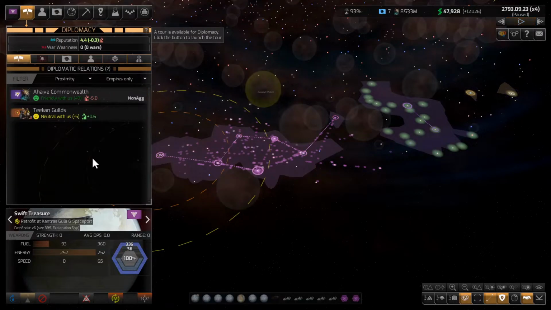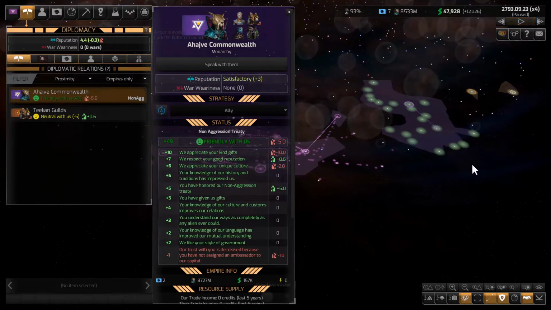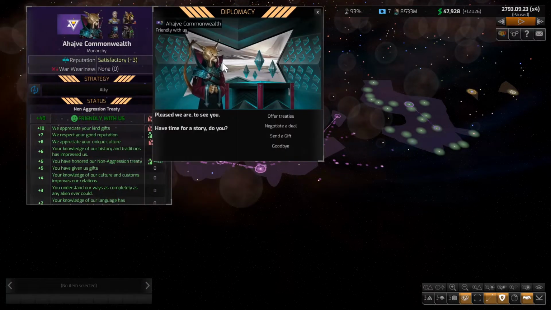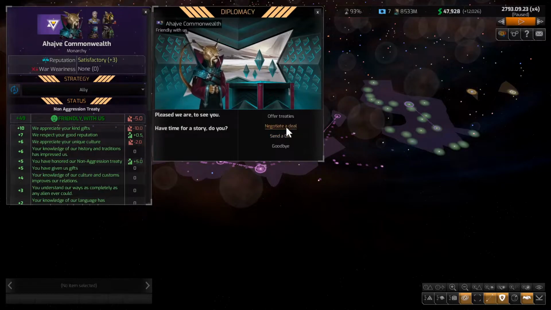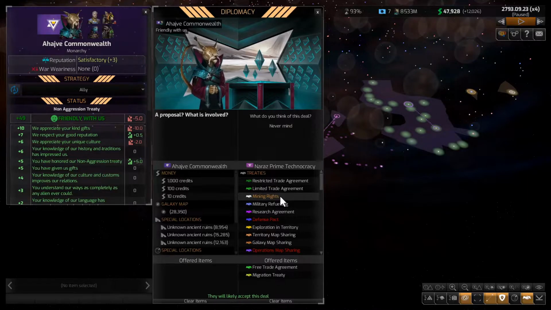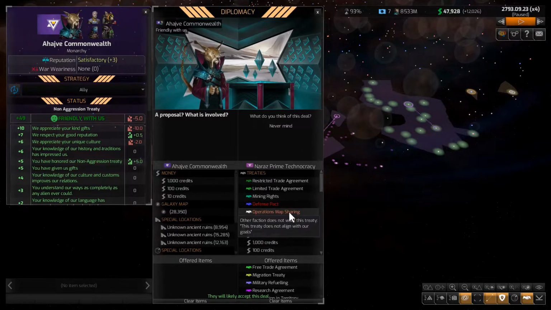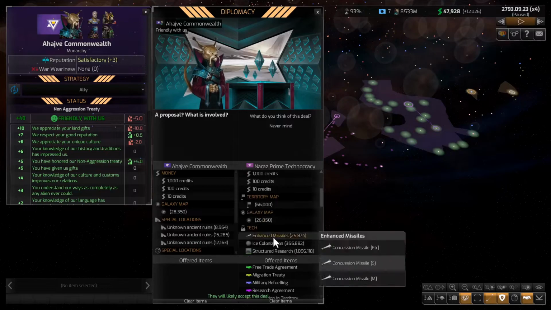Okay, so that message was telling us to make a deal with these guys, but I'm not going to let the computer decide what my deal is going to be. I'm going to do it myself. The reason for that is I'm pretty sure if we do a negotiate deal, they like us so much that we'll just be able to do everything. I don't know if I want to do mining rights, military refueling, that's all fine. Exploration and territory is fine. Territory map sharing, galaxy map sharing is fine.